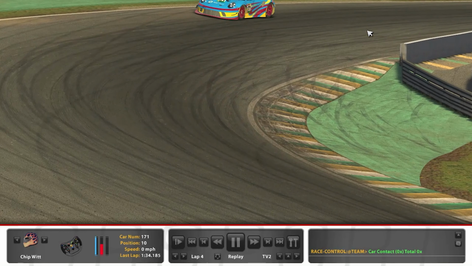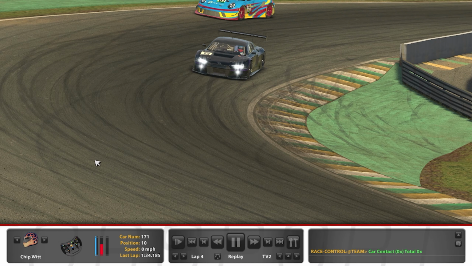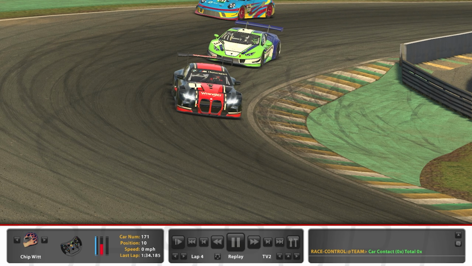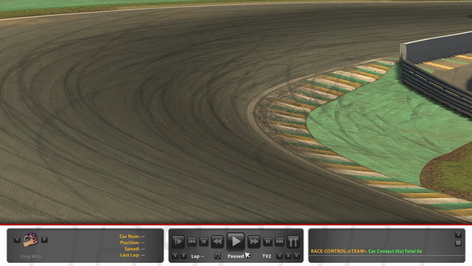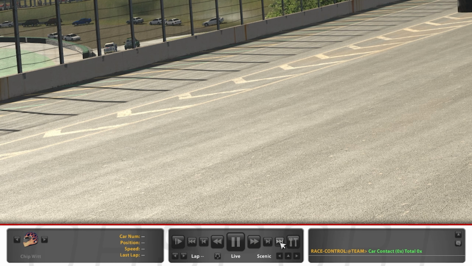And I can control all of this with my playback buttons down here at the bottom. There is play, pause, etc. And so I'm going to pause this. Along with fast forward and frame by frame, there's also one that goes to the end of the clip. It's 2 arrows and a bar. And when we click on that, that takes us to live. You'll notice it went from replay to live underneath the play pause button.